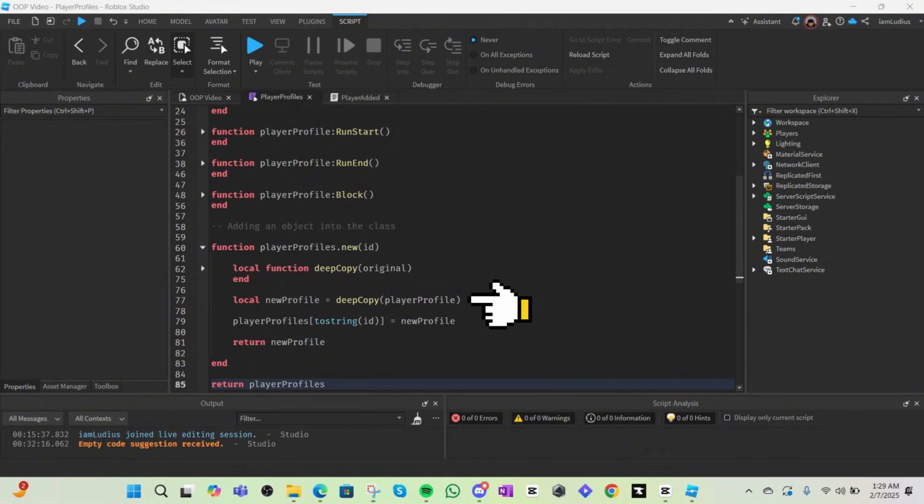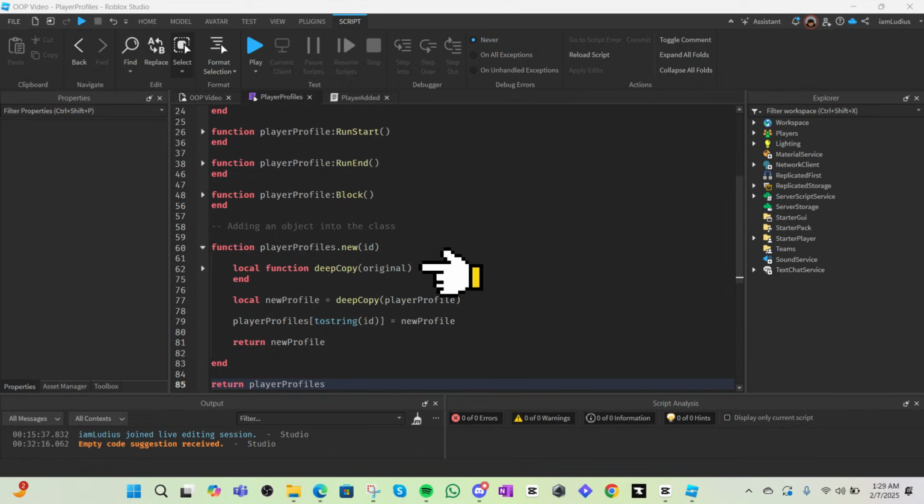Well, first, we gotta duplicate the player profiles template, and we use a function I got from a random place in the dev forum called deep copy. Your first instinct might have been to use table.clone, but that would not be good for it, because table.clone doesn't really clone the table, it just references it. I know it's weird, but essentially if you use table.clone and you modify an object, since it's referencing the original and all objects are referencing the original as well, because that's what you're using to create them, right? You're using table.clone and all of them are going to be created using the same method.